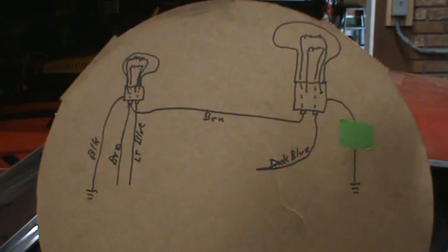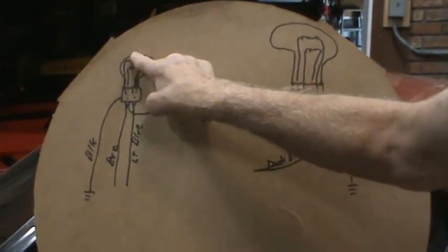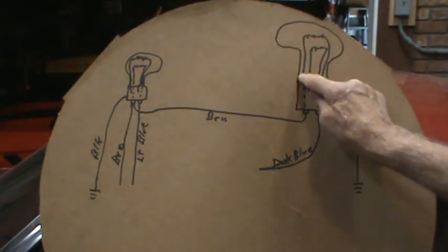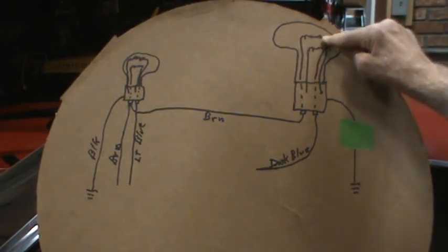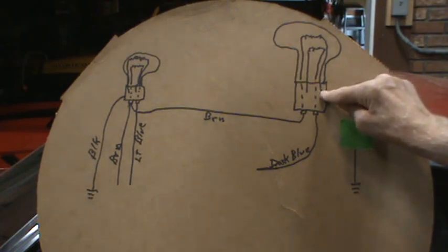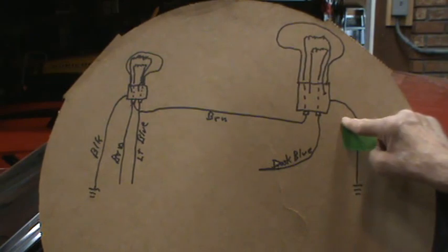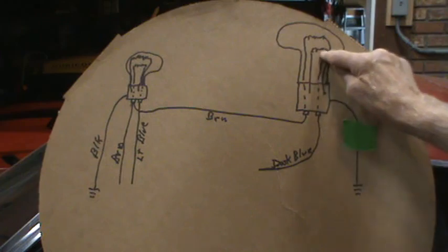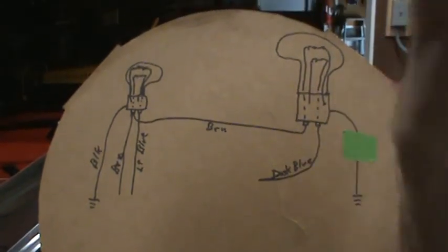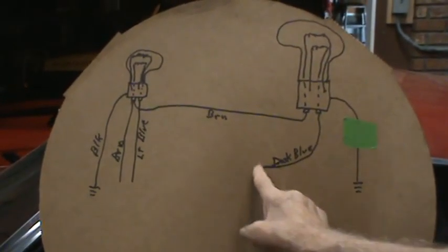Now, parking lights, we turned those on, and the left one came on, so the power went up through there and to ground and came on, and the power also came across this brown wire, goes up through this filament, comes down, connects to the base of the bulb, should go to ground, but this isn't here. So it would try to go back up through this ground, through the turn signal circuit, but guess what? Turn signal's not on, so this gets broken, therefore doesn't come on.